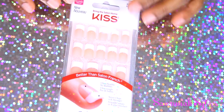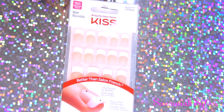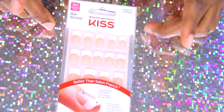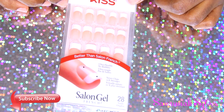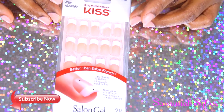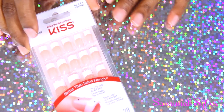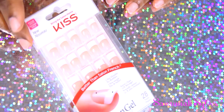I really wanted to show you how to do this with stuff you can get. Most of my viewers are in the States, so I ordered some nails from eBay. I got the Kiss Salon Gel French nails - these are the medium ones. I really wanted to get the longer ones but I thought this was a classic look and might be a lot more appealing to the everyday woman. I already have all my sizes sorted, so I just wanted to show you the packaging.